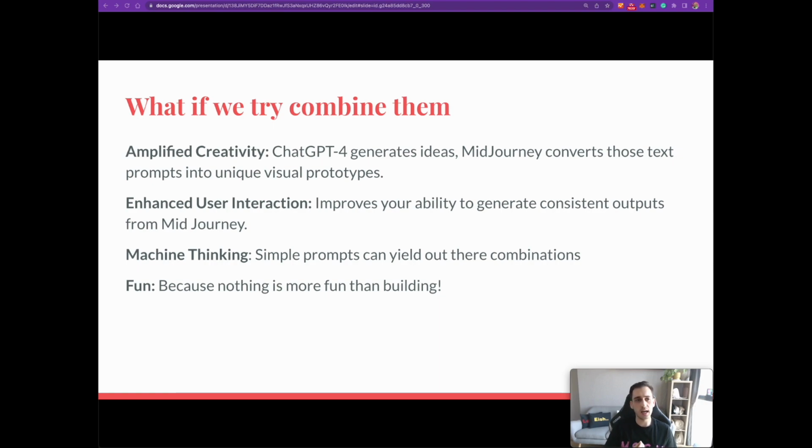At the same time, I'm interested in a better, enhanced user interaction. I'm not really creative, and you'll probably see throughout this demo, I'm not the biggest artsy sort of person. So any way that I can use technology to help empower or superpower my creative abilities speaks volumes to me. And again, this is for fun. Hopefully you're watching this on the internet, you've got a good cup of coffee, and you're just going to focus on building something in a very lightweight and easy way.